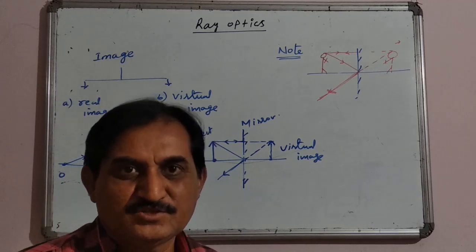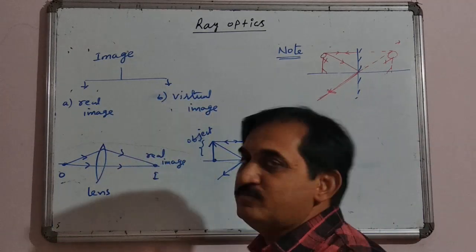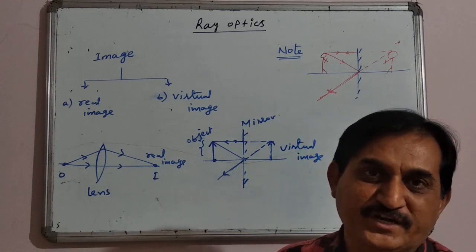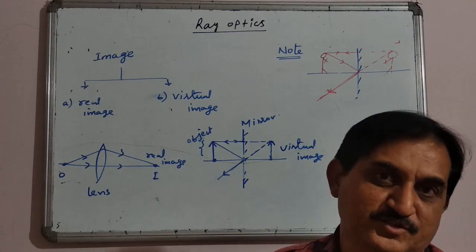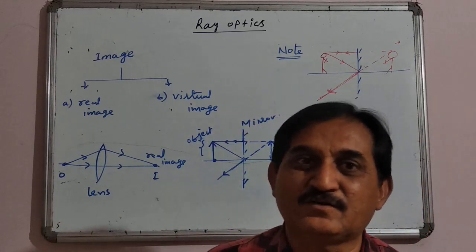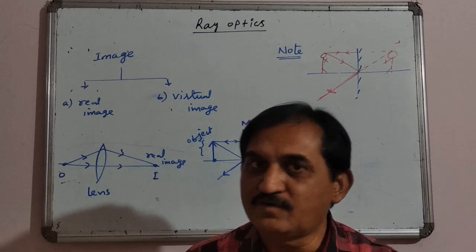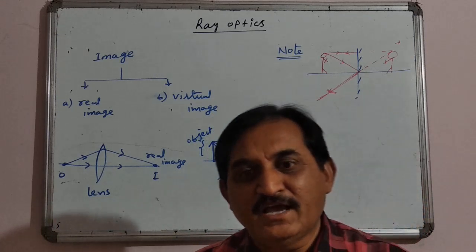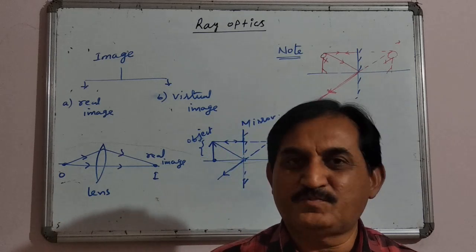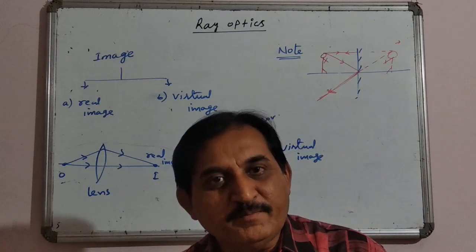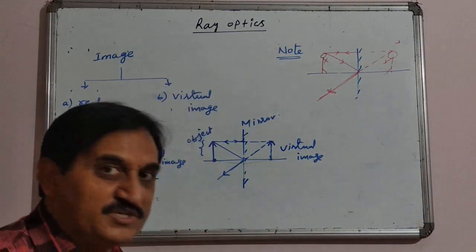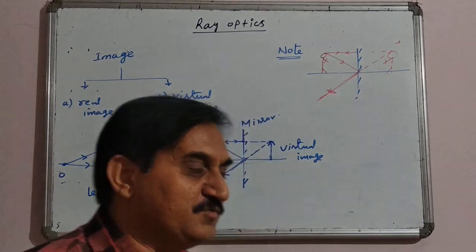Okay, let us move on to the virtual image. What is a virtual image? This image is formed due to virtual or apparent interception of light rays. Apparent interception of light rays means these light rays are not directly meeting after reflection or after refraction. They are extending backside, and the intercept will give the corresponding image. Extending backside and giving interception is known as virtual interception or apparent interception of the light rays.